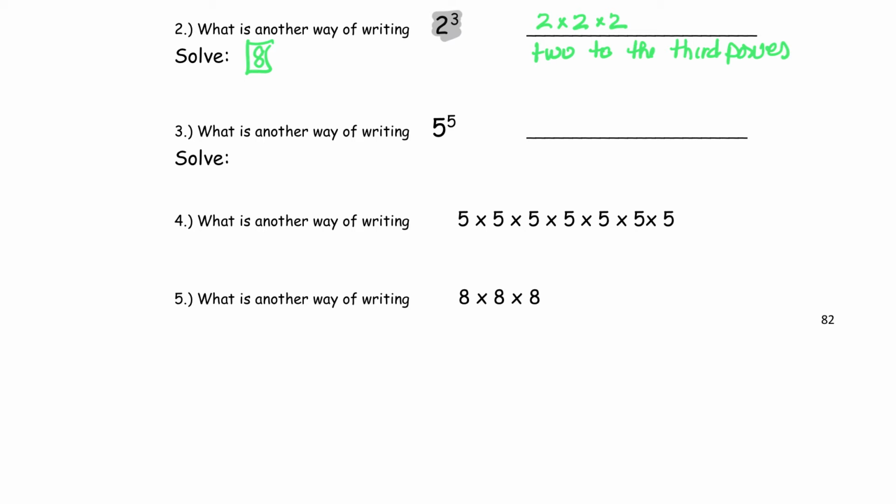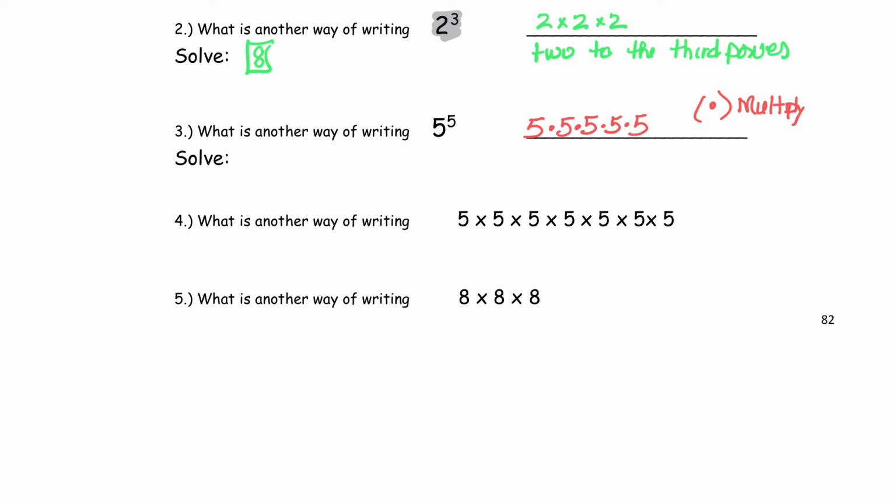Well, sometimes instead of multiplication, you may see this thing that looks like a dot. So instead of using a multiplication sign for 5 times 5 times 5 times 5 times 5, you may see this: 5, and then a dot, 5, dot, 5, dot, 5, dot, 5. That little dot means the same as multiplication. Okay, it may mean to multiply. In 6th grade, we use the dot.